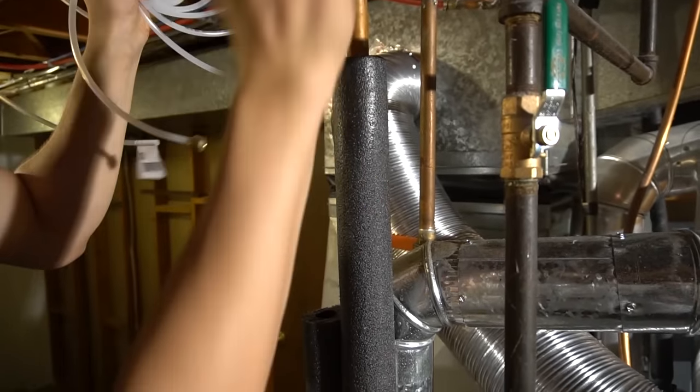All right, so we got the bypass in, and we got the needle nose. I already screwed it in all the way and then unscrewed it all the way to get the water supply going. I connected the line over here, tightened that up to the water valve. And then now I just need to connect the electrical and also put in the humidistat, or the controller. I'll probably put it right over here.